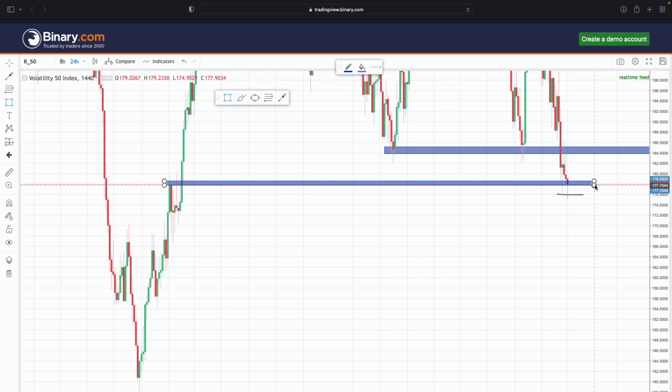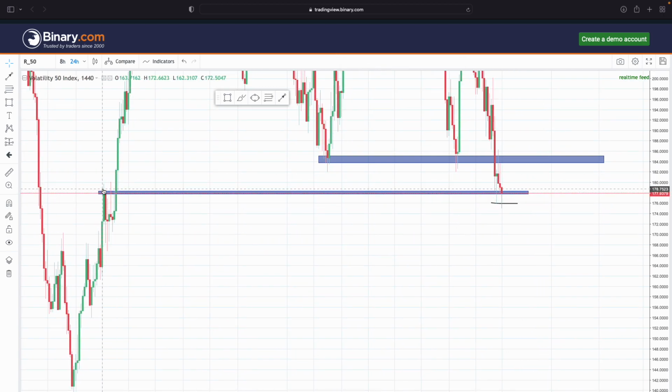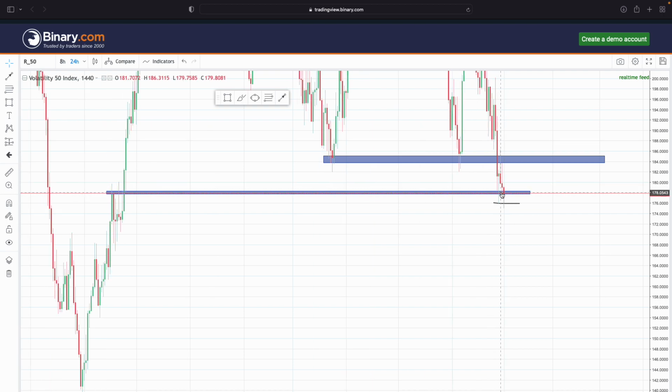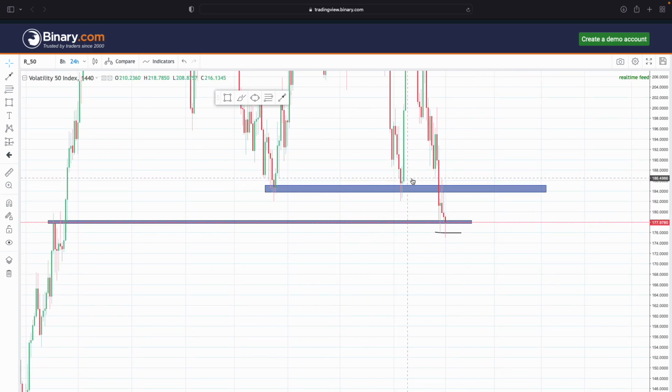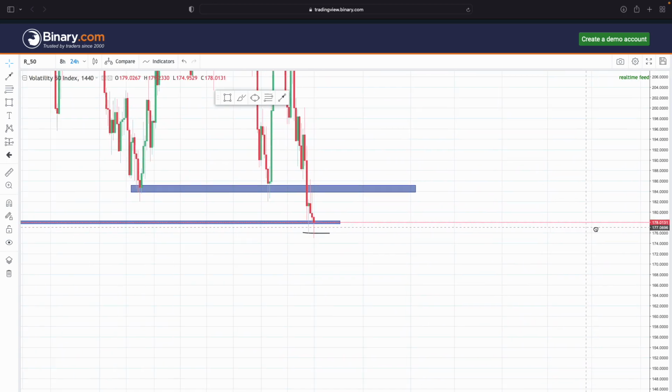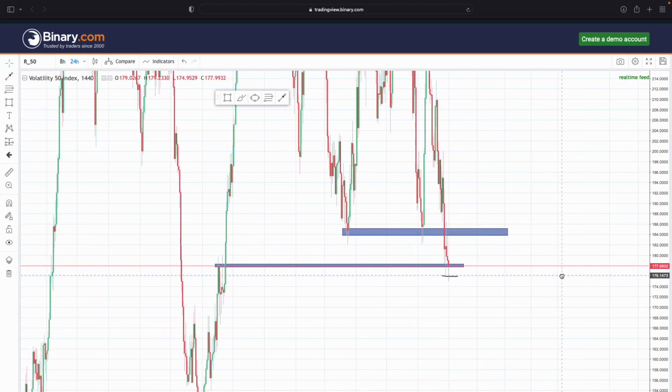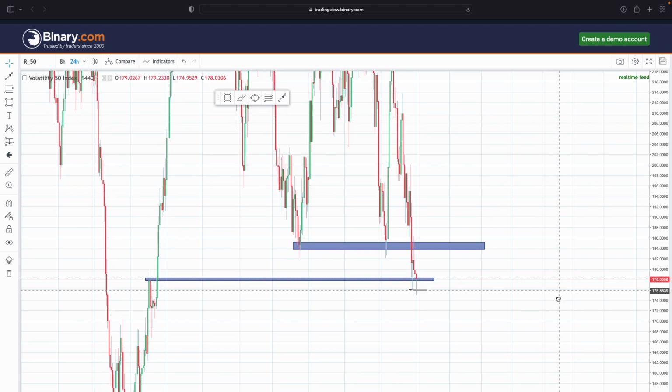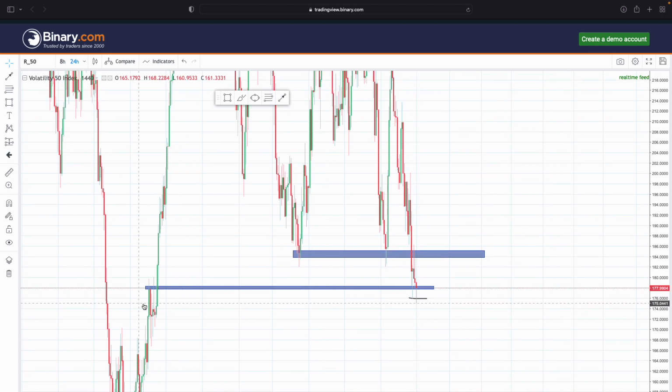So we can firstly see here, okay, so this was the previous level of resistance that the market came to test as, that the market came to find support with that green candle over there. However, the market also broke below the strong level of support, tested it as a resistance. What I would suggest is that if we do get a daily close above this area over here, we can expect for this move to the upside to take place.